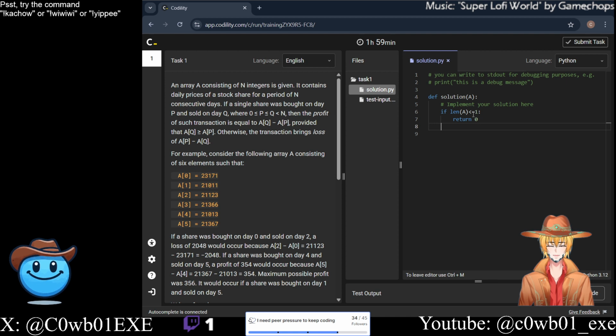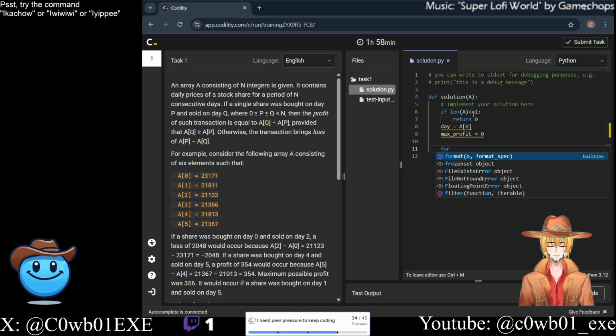Else we can say that our day equals A indexed on 0. Our maximum profit is equal to 0 for X in our array from 1 to the end.